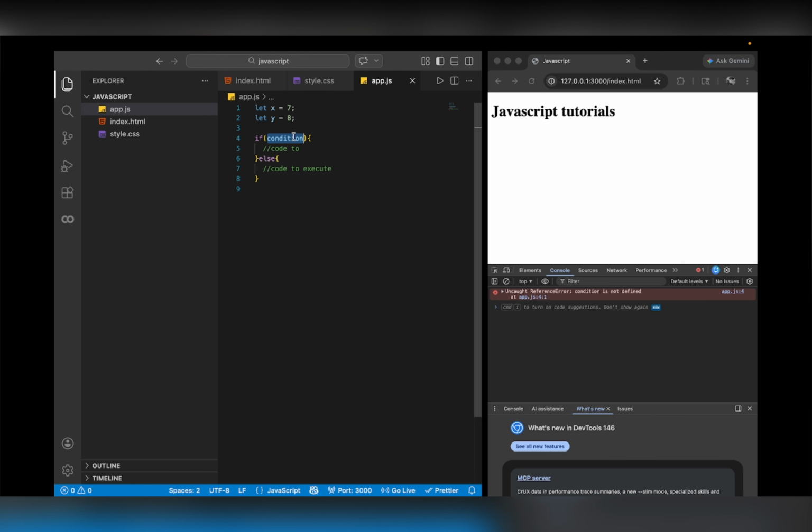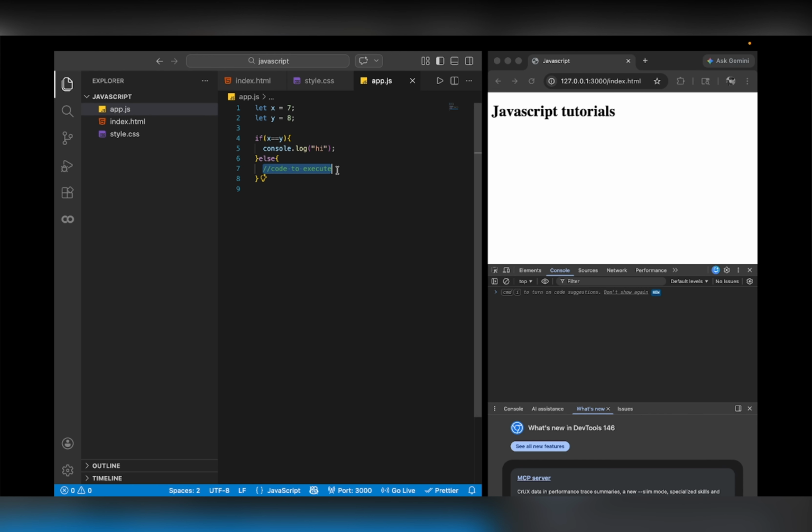So let's check it. We have already learned about the comparison operators. So is x equal to y? If this is true, then console log hi.